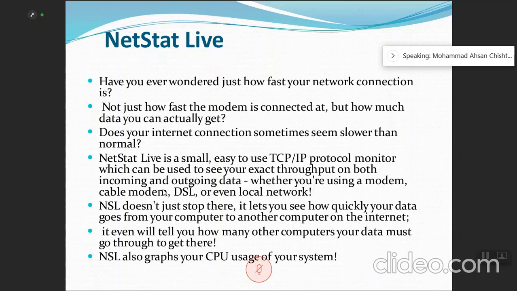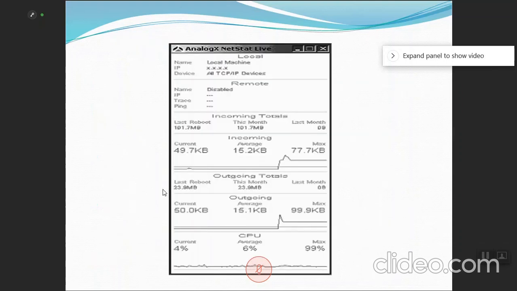Yesterday we took this term throughput, that is the actual useful data that is sent across the link over a period of time. This is Netstat Live. You can download this application as well.